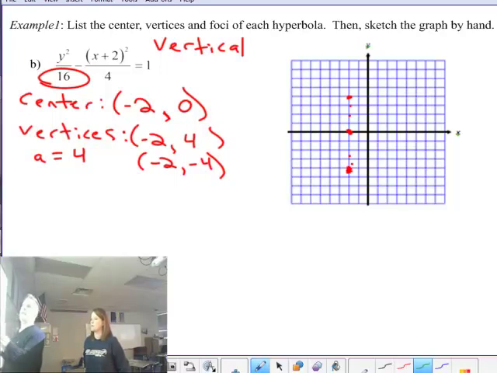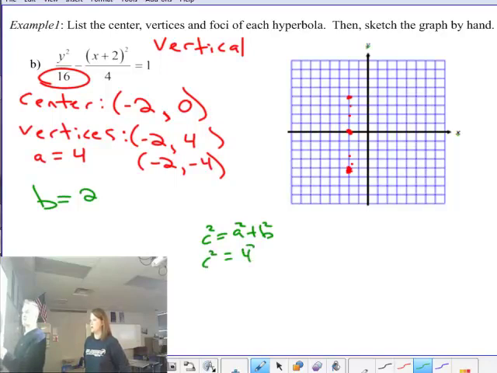Absolutely. And to figure out that guy, we need the C. To figure out C, I need to identify my B value. So it's like a little puzzle, guys. All right. So B is 2. So we got A squared plus B squared equals C squared. Is that right? That's right. All right, so that means I'm looking for my C. C squared equals 4 squared plus 2 squared. How's that looking so far?